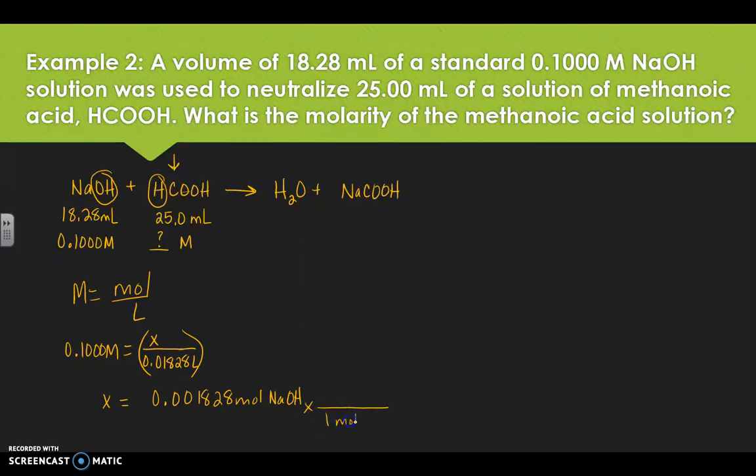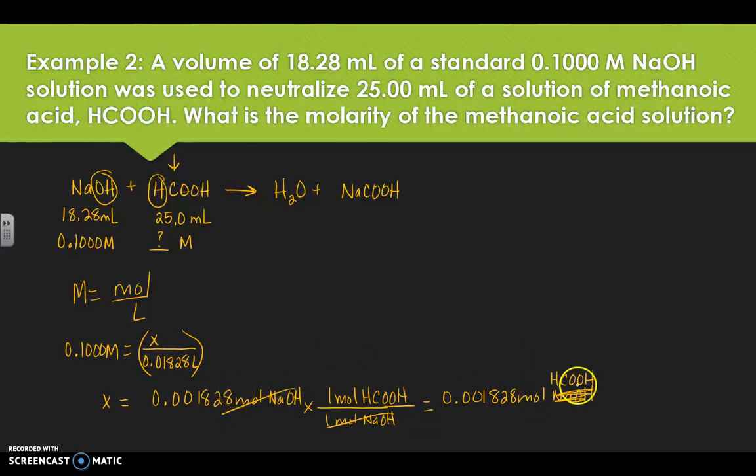So to go from one thing to another, we use our mole ratio. All right, we know that 1 mole of NaOH here can react with 1 mole of the HCOOH, which means that we have 0.001828 moles of NaOH. But guess what? We don't want moles, do we? We want molarity. And we know that molarity is equal to moles over liters. Well, look, we have moles of NaOH. Or, no, sorry, HCOOH. Right? I didn't cancel those, that's why.